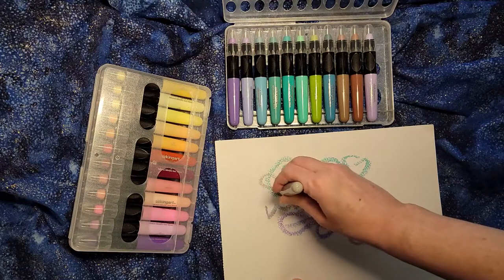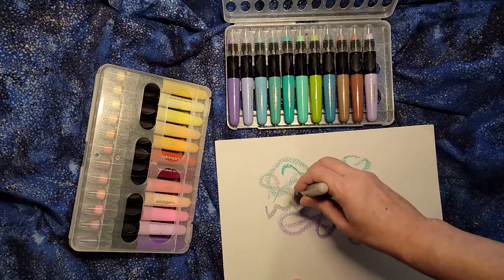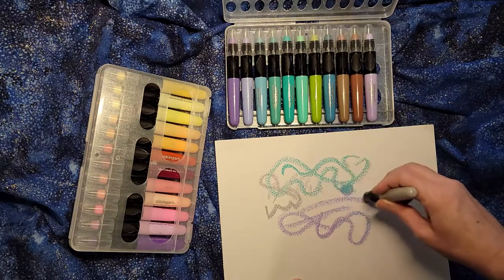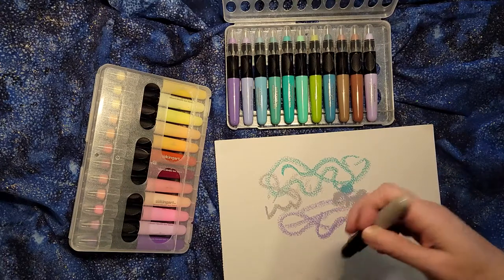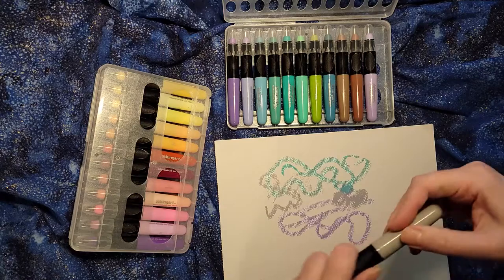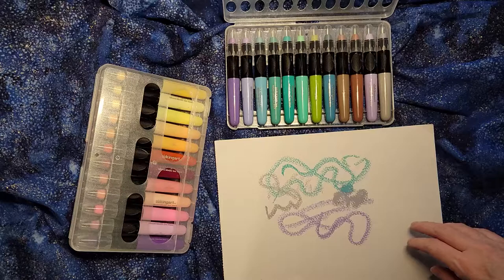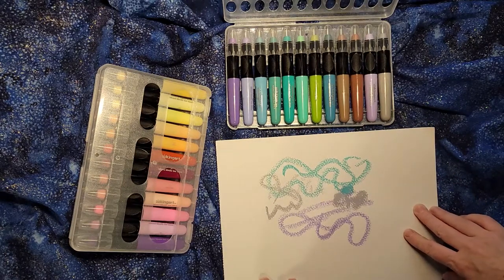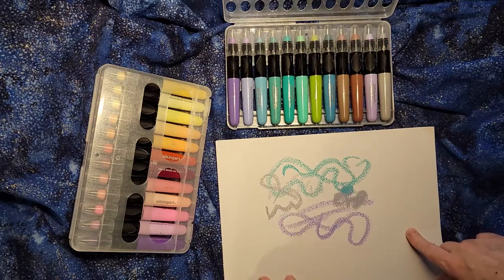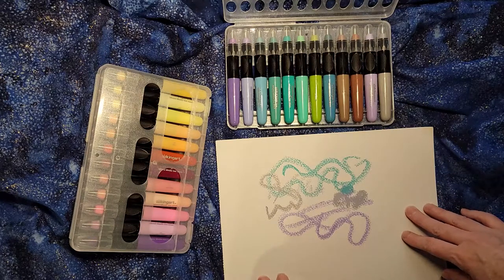That's the gray and you can see how when it crosses over the green you can go lighter to get a see-through effect, and then if you do darker it'll cover it up — but you still get a hint of the color through, which is the beauty of something like this. I am super excited for these. The type of paper that you work on is going to matter a lot — the color of the paper. This is white watercolor paper, but if you're using black watercolor paper or a sepia tone, you can create all sorts of different effects.